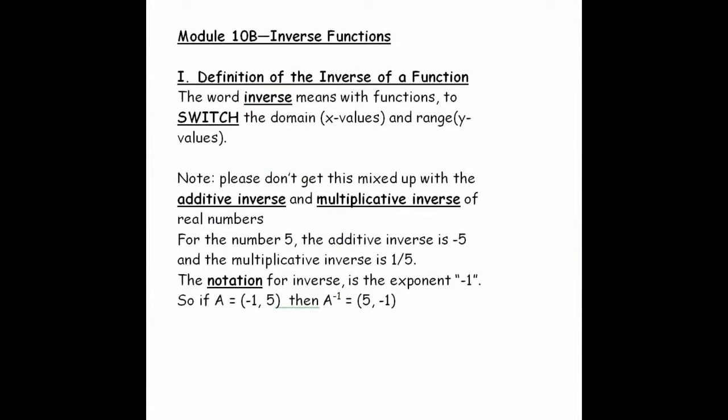So if I start with the number 5, the multiplicative inverse of that would be its reciprocal. Now you've all heard the word reciprocal before. You heard it in 5th grade. It has to do with a fraction. And in slang words, reciprocal means to flip the fraction. So if I have the number 5, which is 5 over 1, and then I do its reciprocal, I flip it, it becomes 1 over 5. Well, when you have 1 over 5 or 1 divided by 5, you've now done the opposite of multiplying. So the reciprocal is called the multiplicative inverse. You're doing the opposite of multiplying, you're doing division.